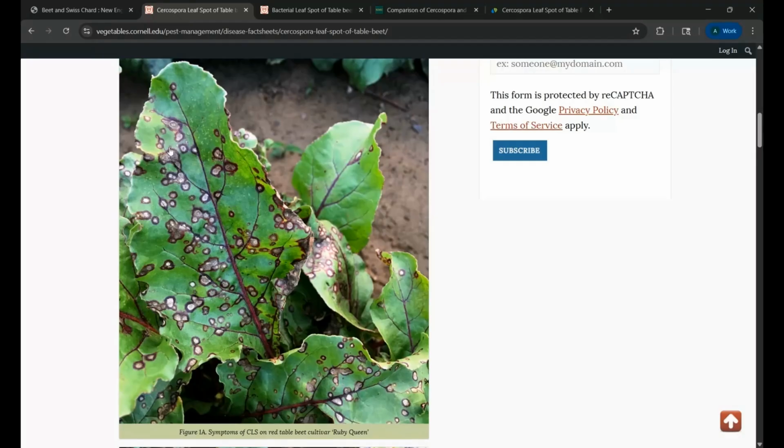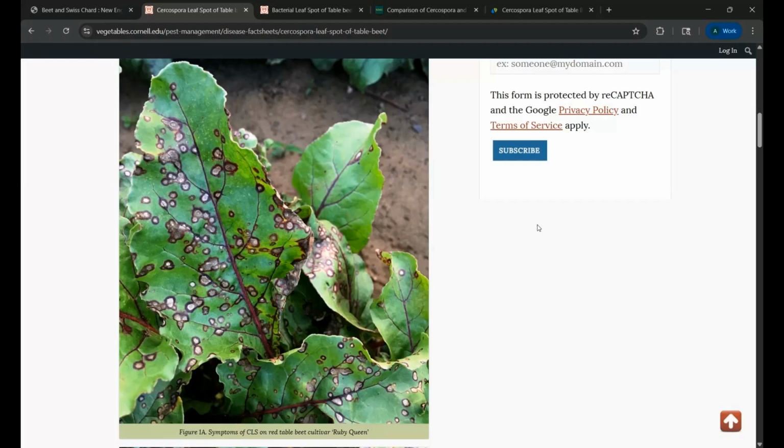These are the result of an infection. This is the plant's response to infection. It will shut down the plant cells around there. So this is Cercospora. I think it's worth distinguishing between this disease and bacterial leaf spot, because this one is caused by a fungus and bacterial leaf spot is obviously caused by a bacterium. So your methods of control are going to be a little bit different. Obviously, when it comes to infection, your methods of control are preventative. There's nothing you can do once this happens. You can't make these go away. But if you see one showing up or you have a history of having something like this happen at your site, you're going to think about using fungicides.